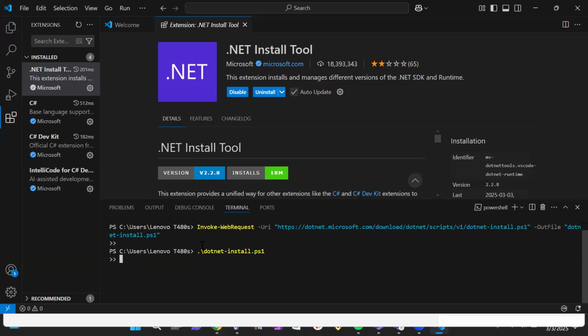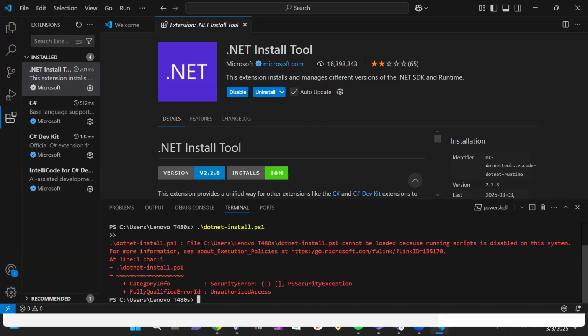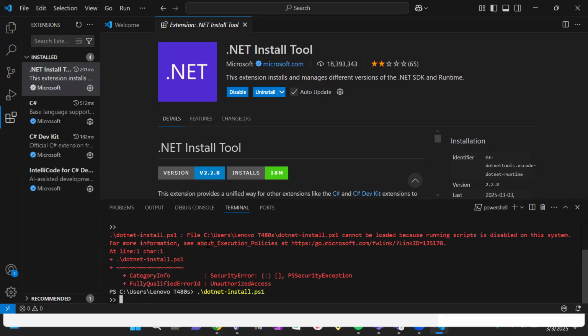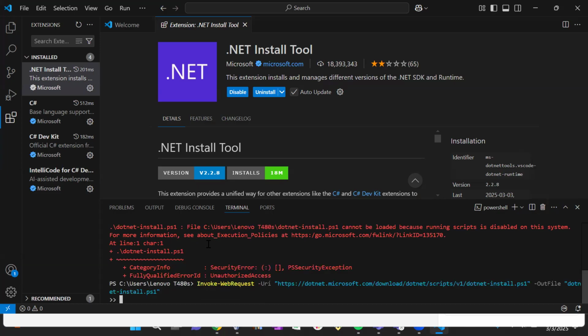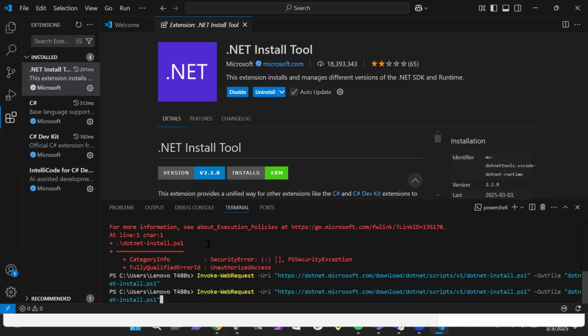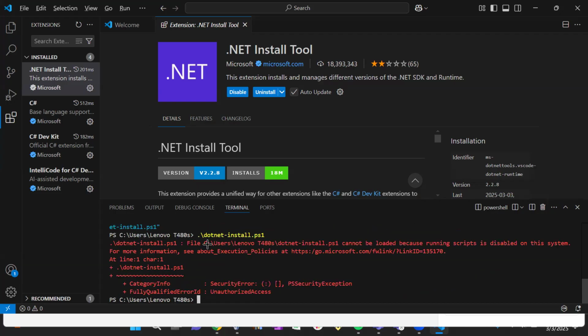And then, okay, we have an issue here. The PS1 script seems, even the first code has an issue. And then, okay, we still have issues, because running scripts is disabled on this system.